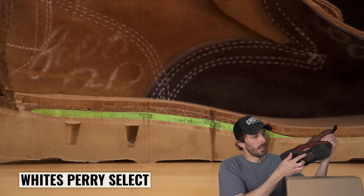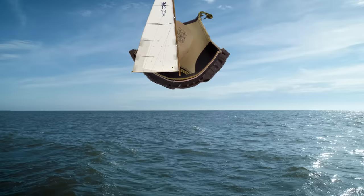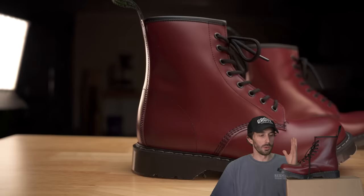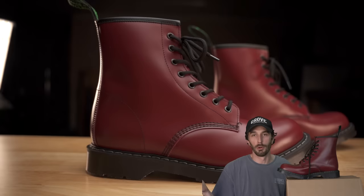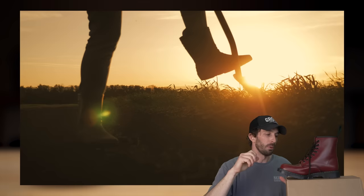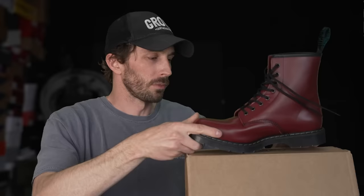You can start to see why people consider Solovairs to be a true boot and many consider Doc Martens to be just a glorified sneaker. One of the biggest differences between boots and sneakers is the shank — the structural piece that bridges the gap from the heel toward the ball of your foot. Without it, the boot starts compressing into a boat-like shape, you lose all arch support, and it becomes significantly more uncomfortable. The Solovairs have fixed that — or brought back what Doc Martens used to do — by putting in a wooden shank. A wooden shank is not as durable as steel, fiberglass, or composite, but as long as you're not stomping on shovels or climbing ladders all day, Solovair claims they very rarely see a broken shank when boots come back in for a resole.